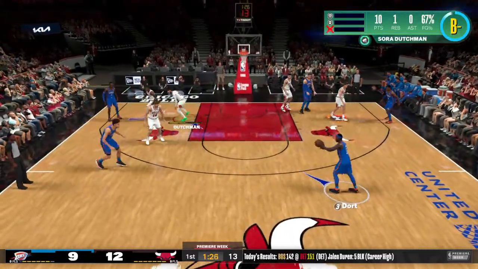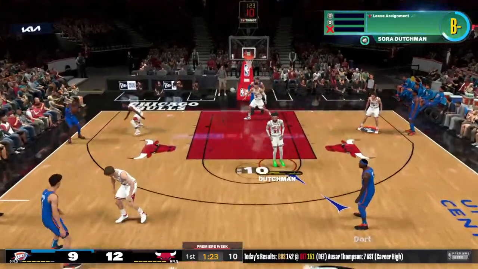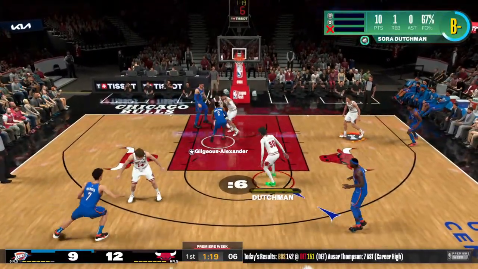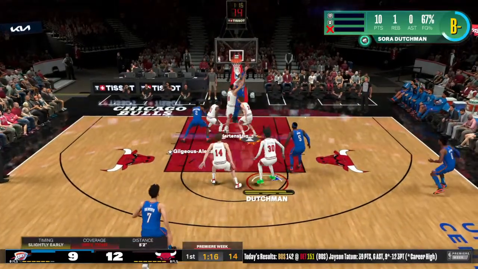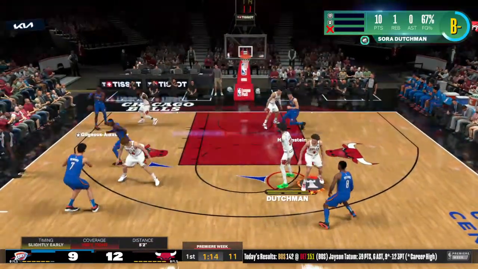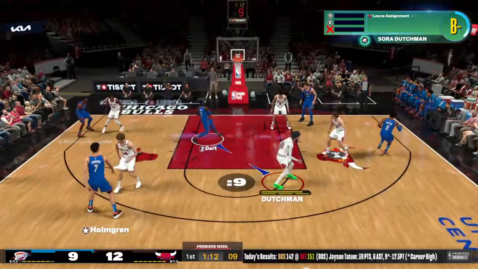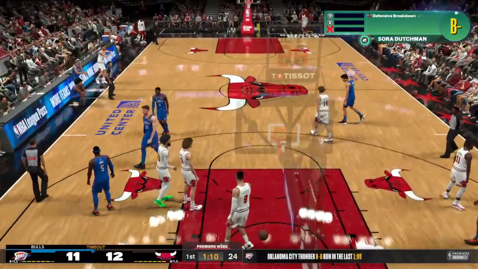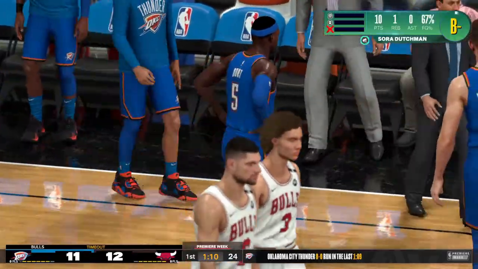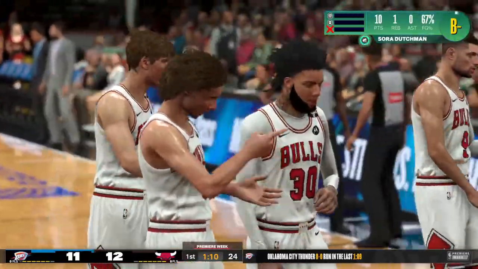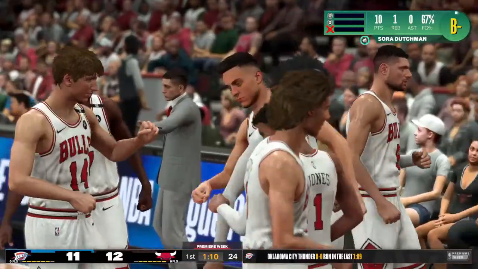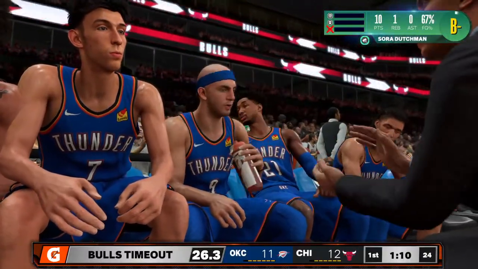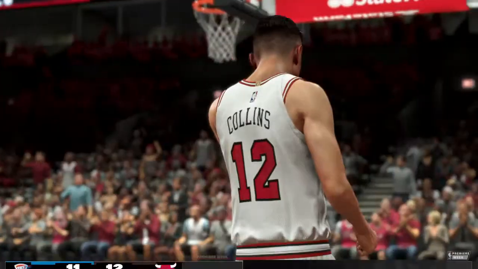Dort outside. Pass to Holmgren. Gilgeous-Alexander on the wing. He's covered by Dosunmu. Outside for Gilgeous-Alexander. Inside, here's Dort. Nice pass, nice catch, and a resounding dunk. Those kind of dunks get your team going, and Luguentz Dort applying the pressure. And the Bulls call time here. They defeated Milwaukee in their last game. And as a rule of thumb, the road can really test your team's depth.